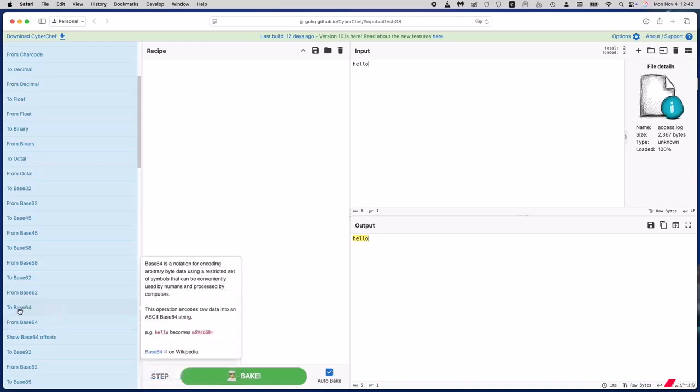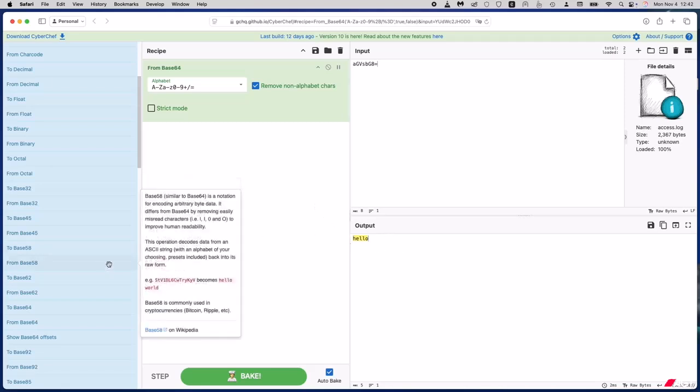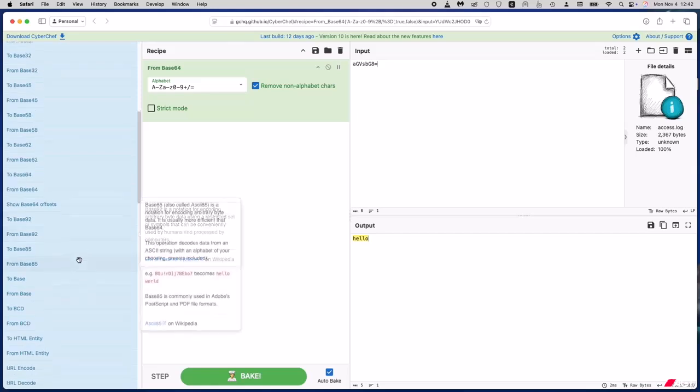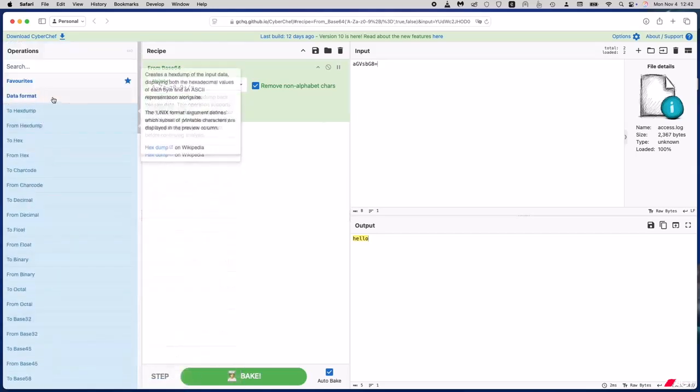So let's say we select base 64. Base 64 is often used in computing. You'll see you have this kind of text. Now with that text, we can also convert it vice versa. So base 64, we convert it back to human readable text. So all kinds of different formats or encodings exist in computing. And given some data, you can convert from one format of the data to another format using this tool.